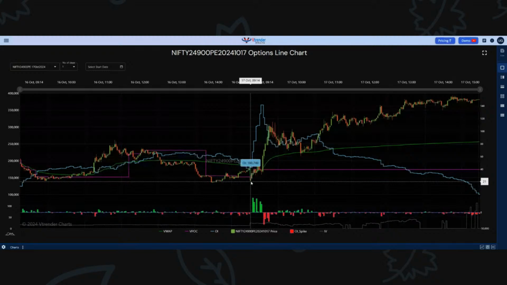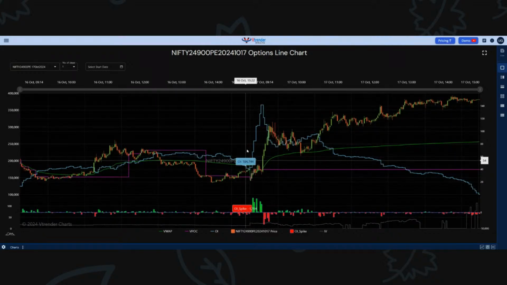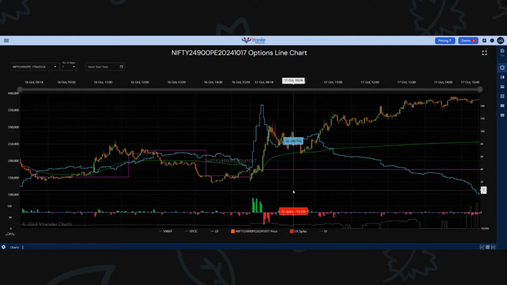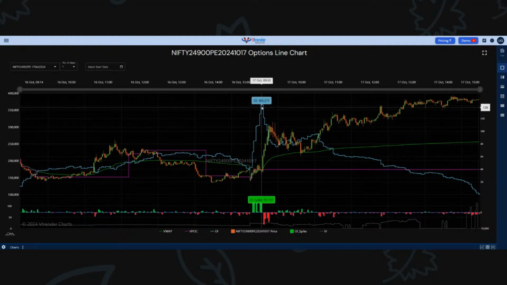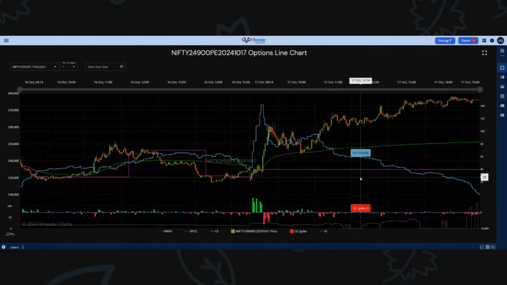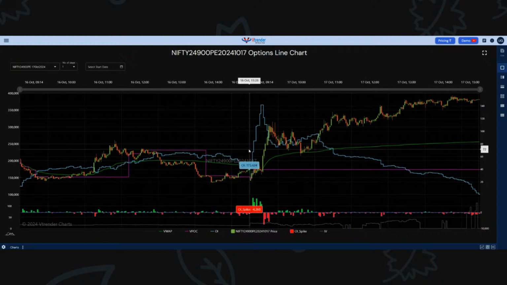You can see the opening bar, the open interest was in fact rising here. The put writers were adding up at the open, unaware that we have got an open drive down. So you see here the open interest at yesterday's close was 1,73,000 contracts, and then after the opening 15 minutes we had 2 lakh of increase in this. So this could have been the 24,900 straddle being written, but whatever the case, these put writers got hit because immediately the auction got above this POC and VWAP of yesterday and remained above the VWAP and POC of today.